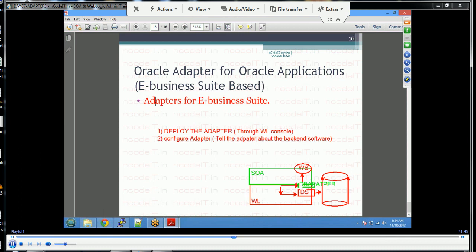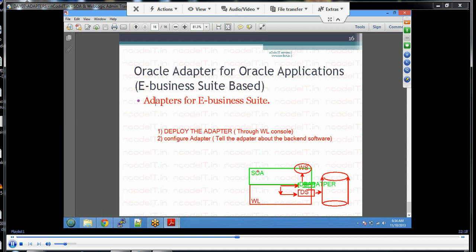We will be configuring a connection factory, and in the connection factory settings I will tell it about the data source. That's the configuration of the adapter. So first thing is the DB adapter deployment. Unfortunately, the adapter is already deployed, so we don't have to do anything there. The only thing we're going to do is configure the data source, which means going into the configurations of the adapter and telling it the data source name.